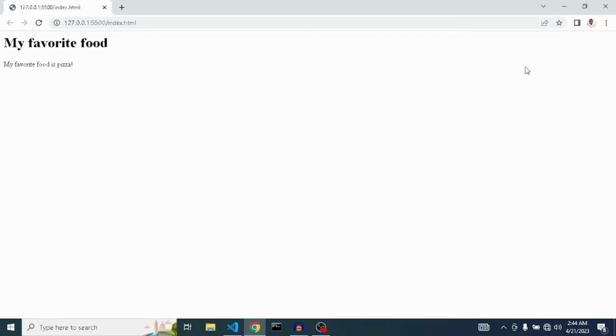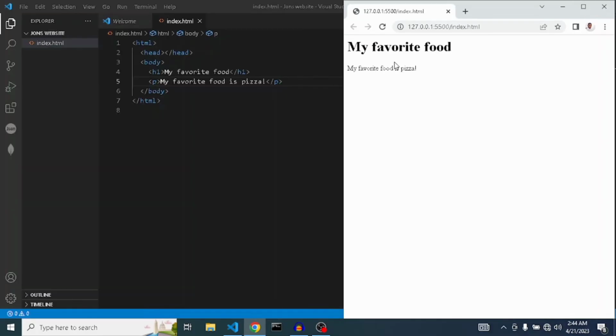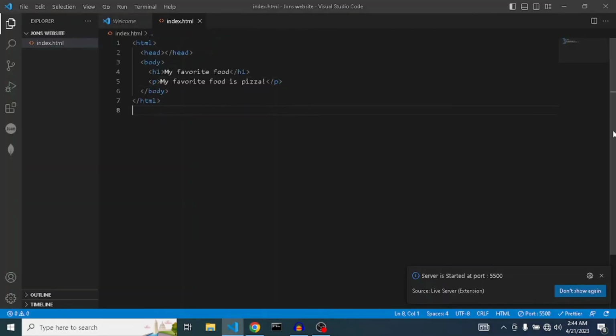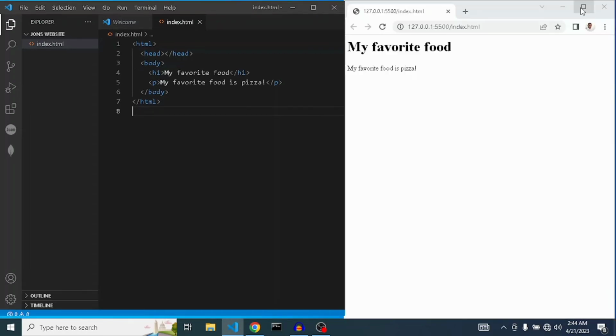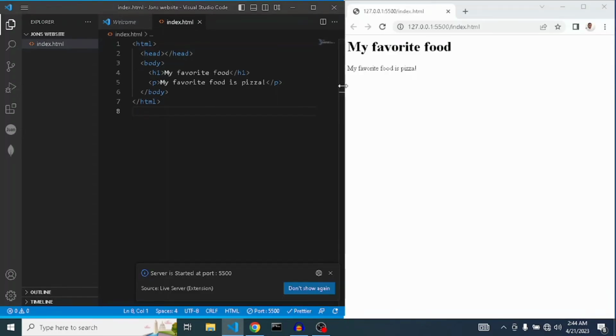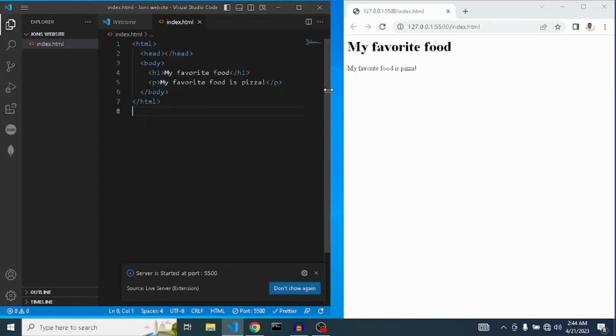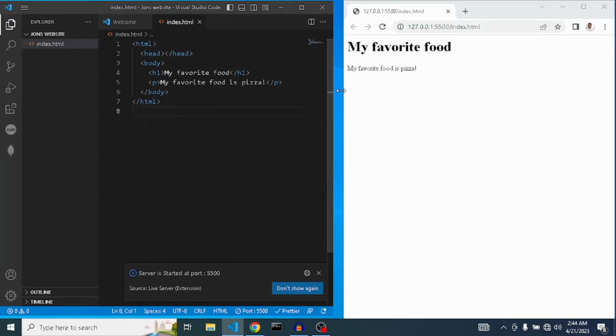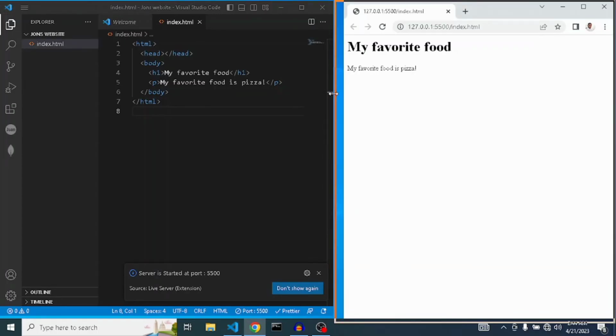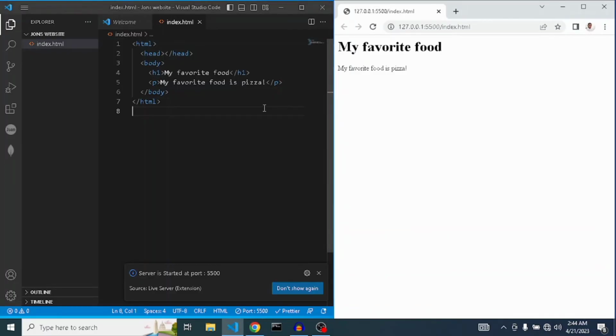So congrats, you just created your first website or learned how to create your website. So all I'm gonna do is minimize Visual Studio and move it a bit to the left, while my Chrome is gonna be on the right, so I could type and be seeing my results instantly instead of minimizing and maximizing.